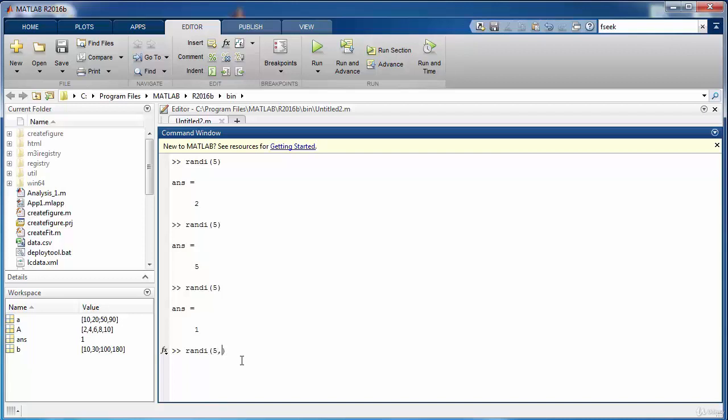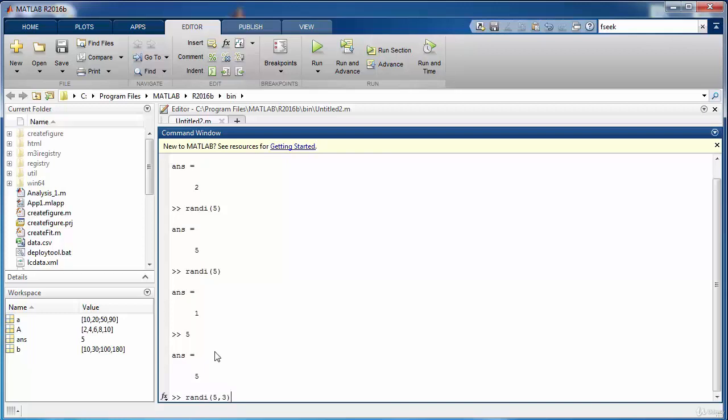If we specify an additional argument with this function, such as 3, then it will mean generate a 3 cross 3 matrix containing random values between 1 and 5. We may note that it has generated a 3 cross 3 matrix with values from 1 to 5. If you want a specific size of the matrix, for instance, 3 cross 2, you can specify that also with one more additional argument. Now in this case, it has generated a 3 cross 2 matrix with random values between 1 and 5.